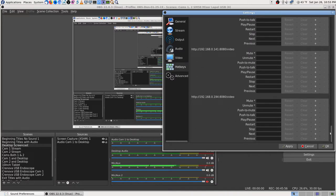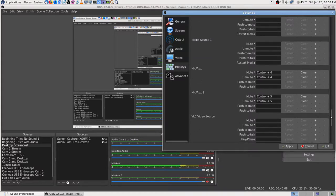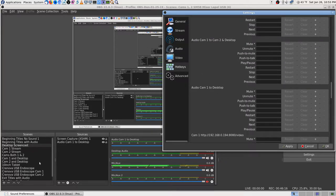Yeah, I've got myself all sidetracked here, half confused. But I do know that I added it to these just by putting what I wanted, control 4 and control 5, and that it works. So I'm not sure what the push to mute has to do with anything right now. Okay, audio Cam 1-2 desktop. That's the one I'm looking at. So I want it to be on control 1. And you just do the same thing. Control 1 mutes, and control 1 also unmutes, and then you're good.